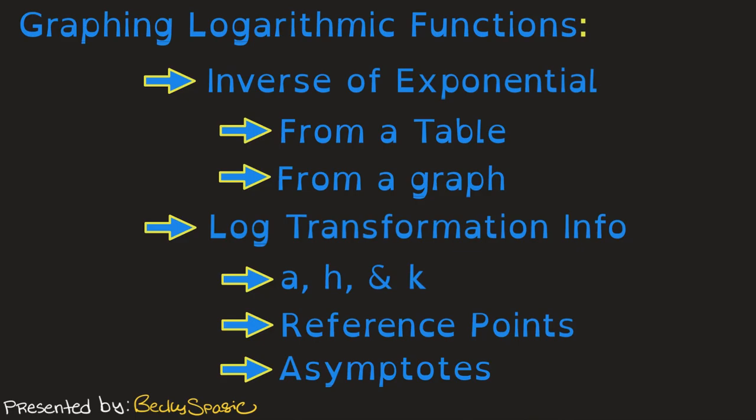Today we're talking about graphing log functions, which is the inverse of an exponential. So we'll look at how we can do it from a table and at a graph. And then we're going to talk about log transformation information, so your a, h, and k, your reference points, and your asymptotes.